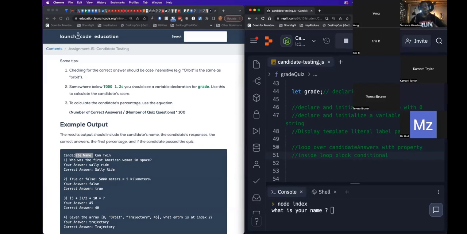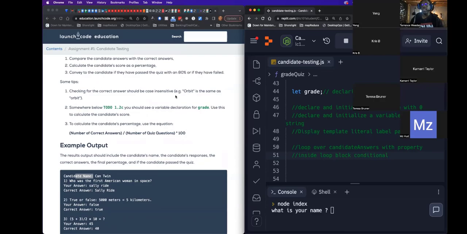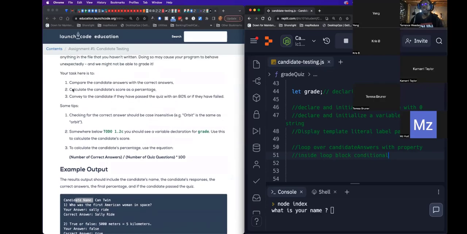And in your conditionals, you're comparing something. In that conditional, you're going to have to know, because it says it right here, it says checking the correct answer should be case sensitive.